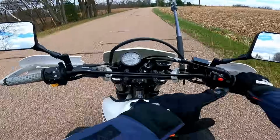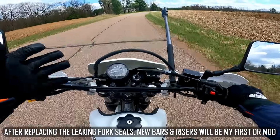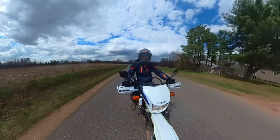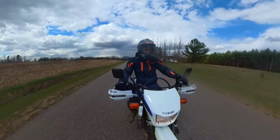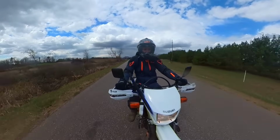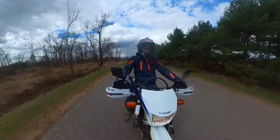If you say so. I do kind of wonder how switching the bars out will affect the sort of handling feeling that I'm saying feels better for road type riding, even gravel road riding. I don't know that it'll change that much. Obviously it'll change the feel a bit, but I definitely noticed jumping on this that I am not nearly as happy in this sort of hunched over position. I think for me personally anyways, and I think for a lot of you guys too, having bars up a little bit higher and a little bit farther forward would be nice.